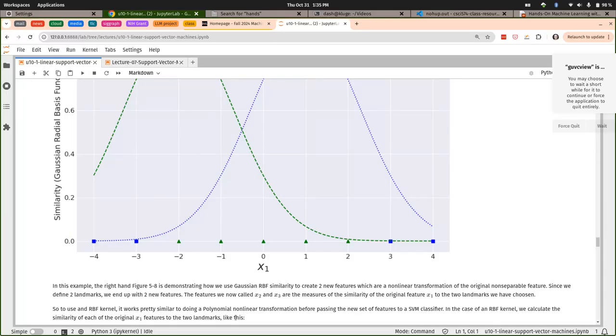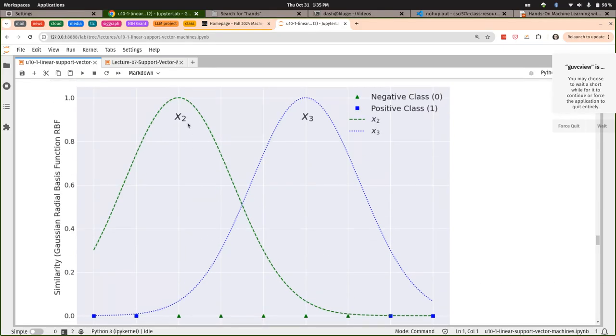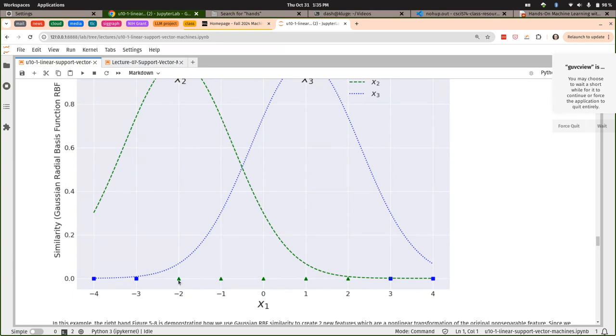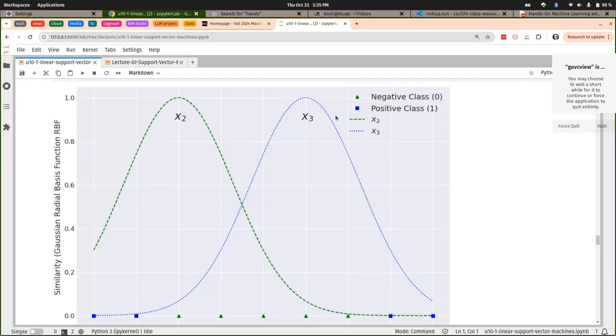Anywhere you put this, we're going to have a lot of stuff on one side or the other that's wrong. I could put it here and get those two correct, but I'd have those two wrong, or vice versa. So if we define two landmarks, x2 and x3, this will be the measure of the similarity of all these points to x2. This one will be really similar to x2, so it should be a 1, and these here will be similar to x2, but on x3 they won't be very similar, so they'll be closer to 0 over here. Same for this one: it should have a high x3, but will be lower on x2.